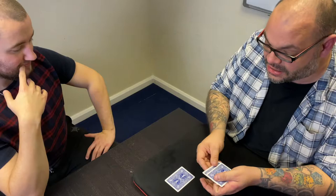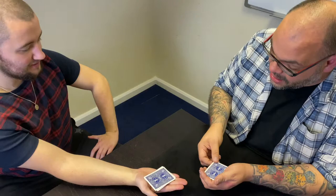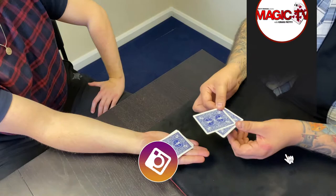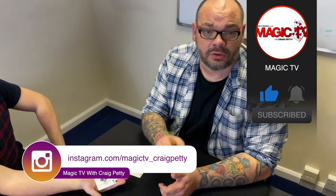Now look — I'm going to take the ace of diamonds, that's that one there. In fact, hold your hand out — put the ace of diamonds in your hand. And I'll take the ace of hearts, that's the other red one, and I'll put that one there. Now watch — all I have to do is wave the two black ones over your hand and they jump so quickly you don't see it happening. And you've got the two black ones now. That's kind of weird, I don't understand. There you go — you shouldn't do that.